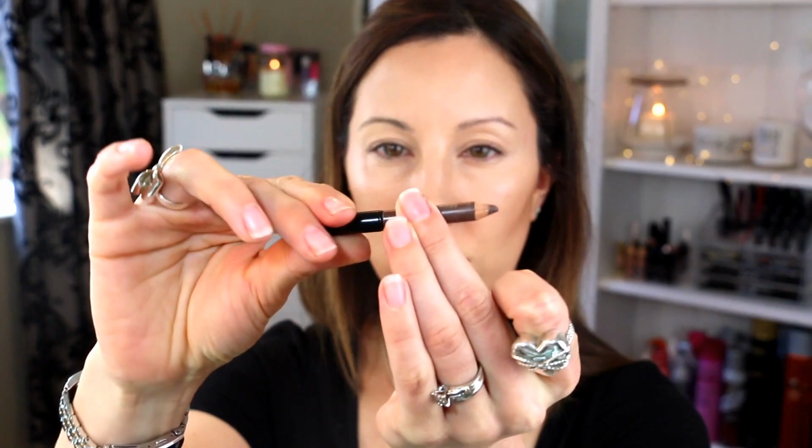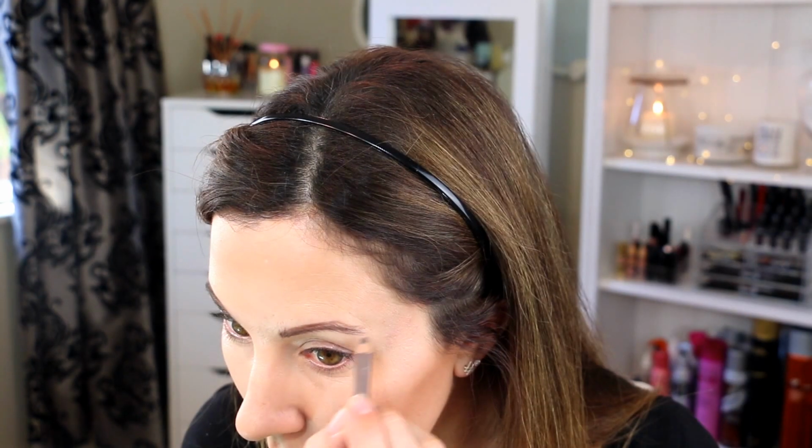So for my brows, I went in with the MAC Veluxe brow liner in the colour Deep Dark Brunette, and I used the spoolie, which is on one end, just to brush up my brows and get them really looking neat. And then I went in with the other end, which is the pencil end, and just filled in any gaps that needed filling in.